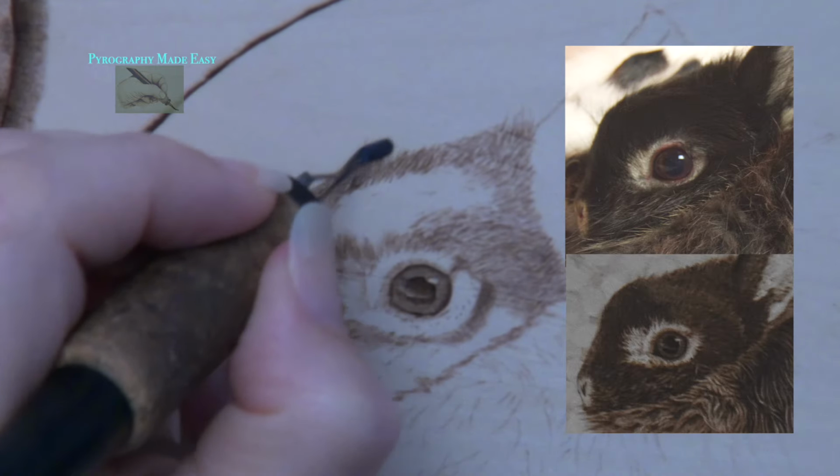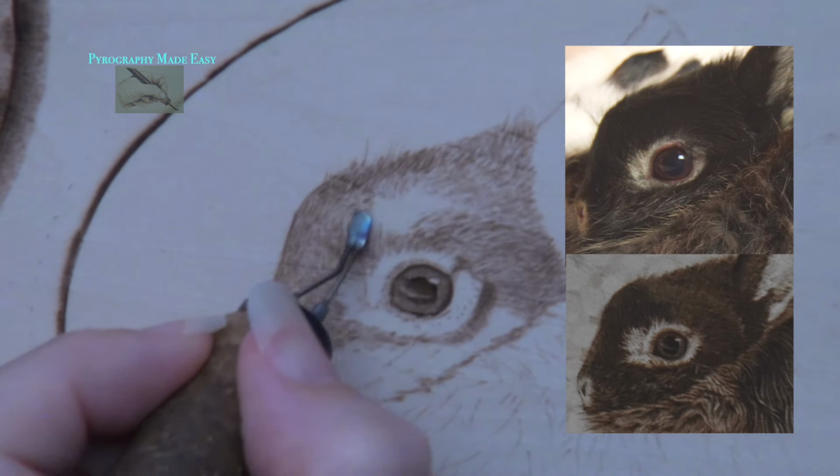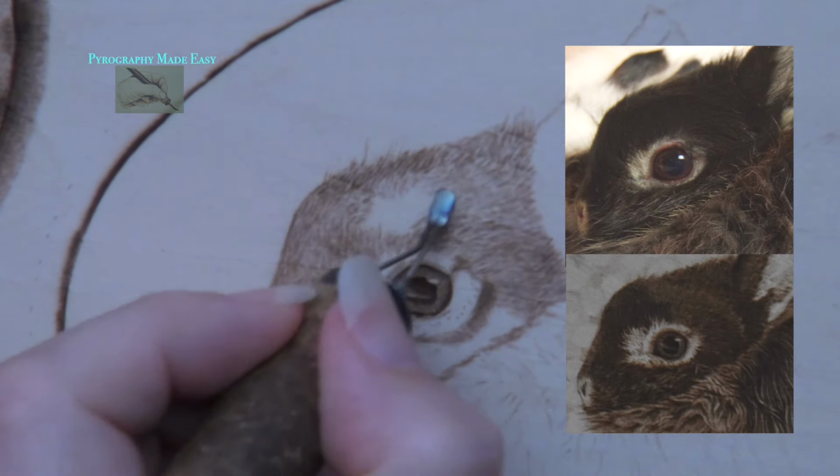Now this rule applies to all edges. For example, the top of the head, or along the right side of the face by the ear, etc. Along the bottom of the face, there are a number of long white hairs. I create them by leaving gaps in my burn strokes.